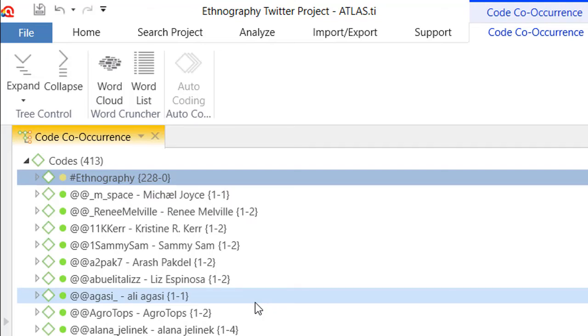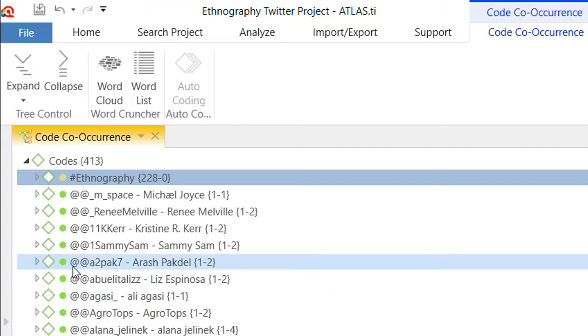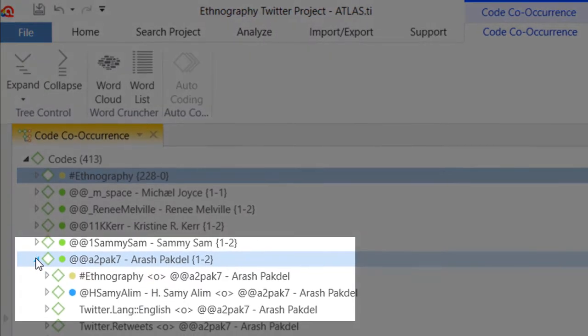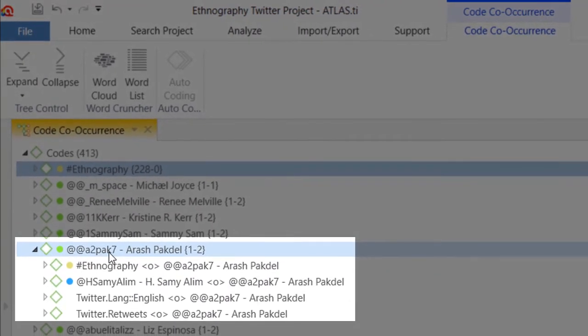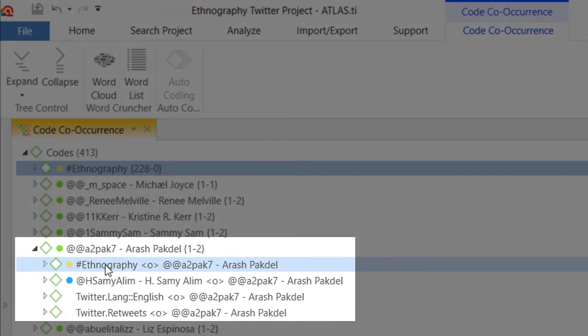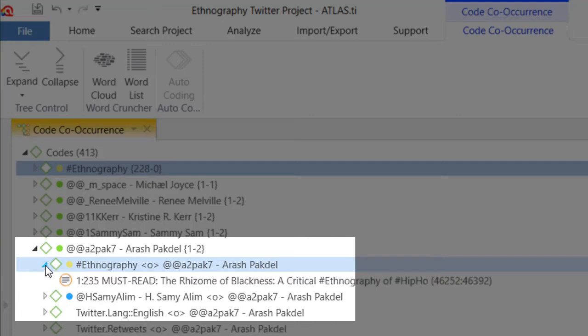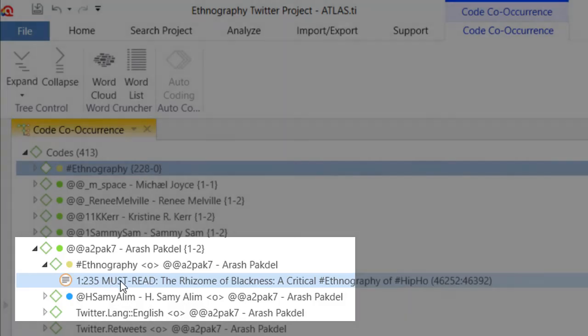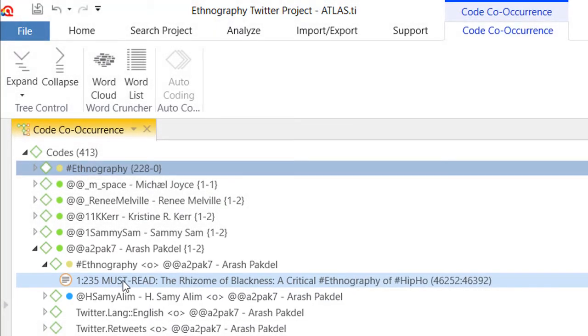So let's take a look at one of these. Let's take a look at the author A2PAK7. I click on the triangle next to it, and I see that this author has tweeted with the hashtag ethnography, which is something that we know beforehand, because all of these authors are using that hashtag. You click on the triangle next to ethnography, and you can access the actual tweet by double-clicking on that.